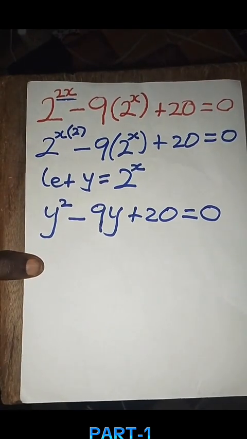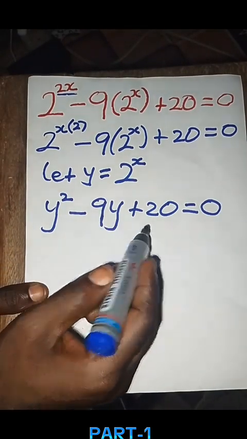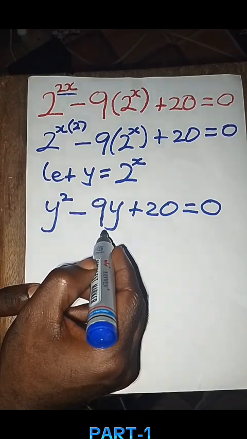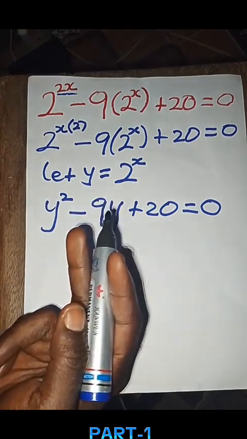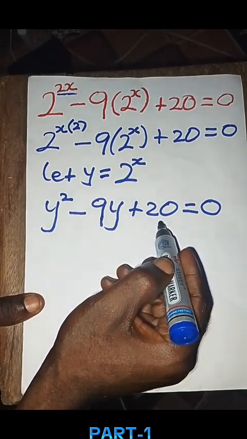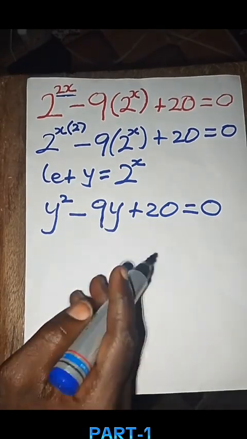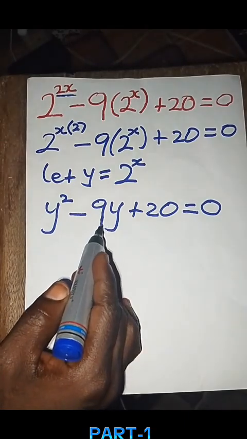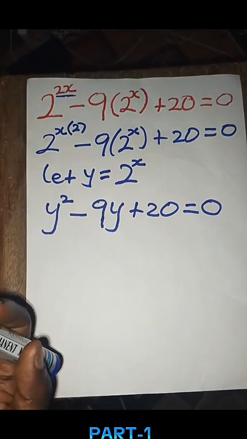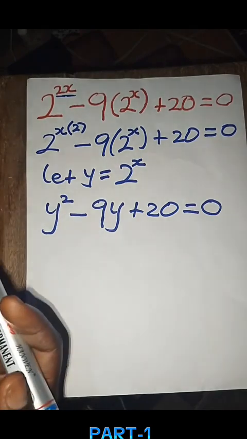Okay? So we want to solve this quadratic equation now. But before solving the quadratic equation, we need to get two factors. We take two factors, we multiply them, we have the constant value here to be 20. And if we add the two numbers, we have 9. So at times, let's try to separate this 9 into two values. At times, that is how I do it, if you find it difficult to get the factors.